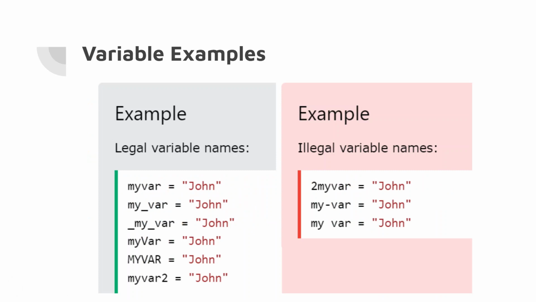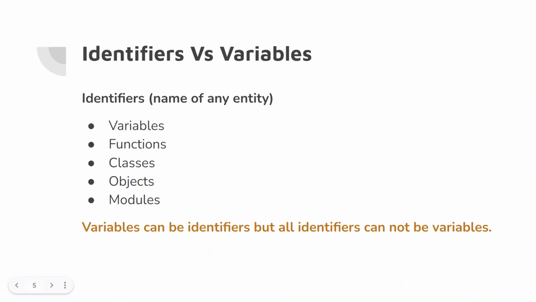Let's see some examples. So these are legal variables. Myvar, _var. Underscore you can use in the beginning or in the middle, and you can use capital letters. You can use numbers, but not at the start. Anywhere else is fine. So this is wrong. A hyphen is wrong, or any symbol you use is wrong. A space is wrong. So these are illegal or invalid variables, and these are valid variables.